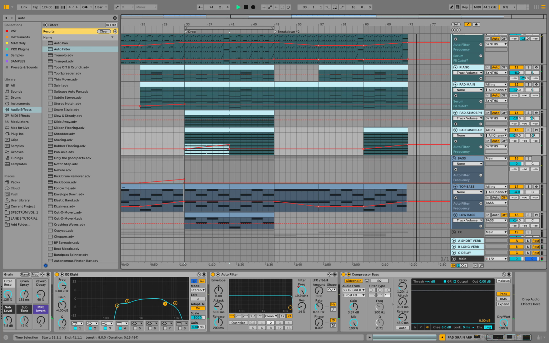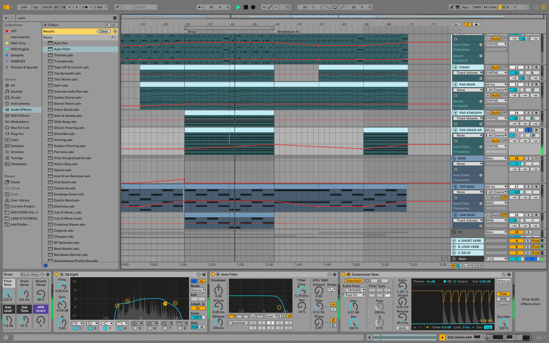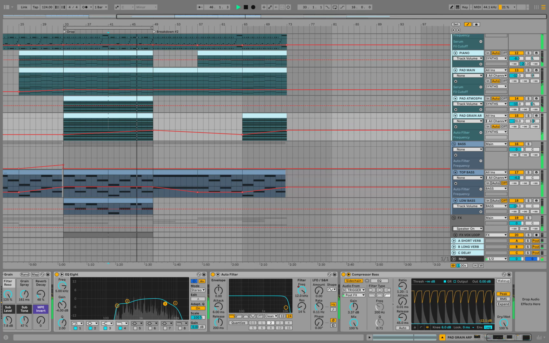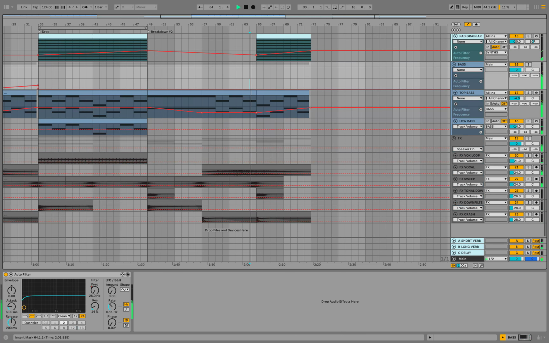We will use the same automation on the grain pad, but in the first drop. And now let's listen to our second build-up.